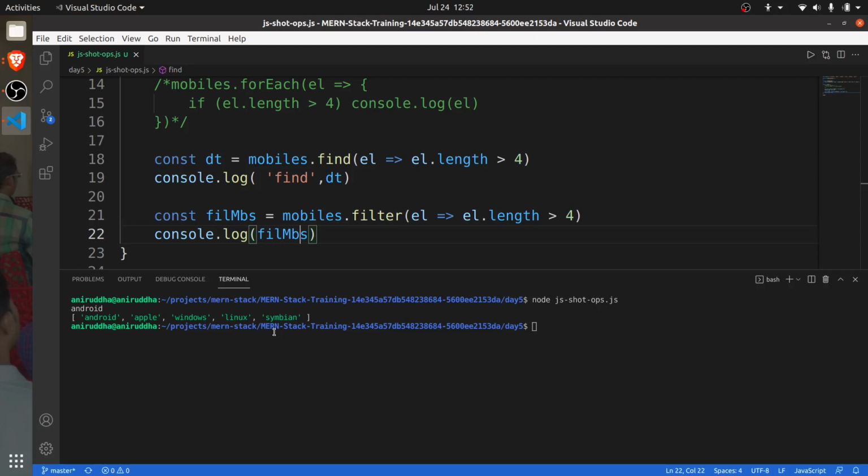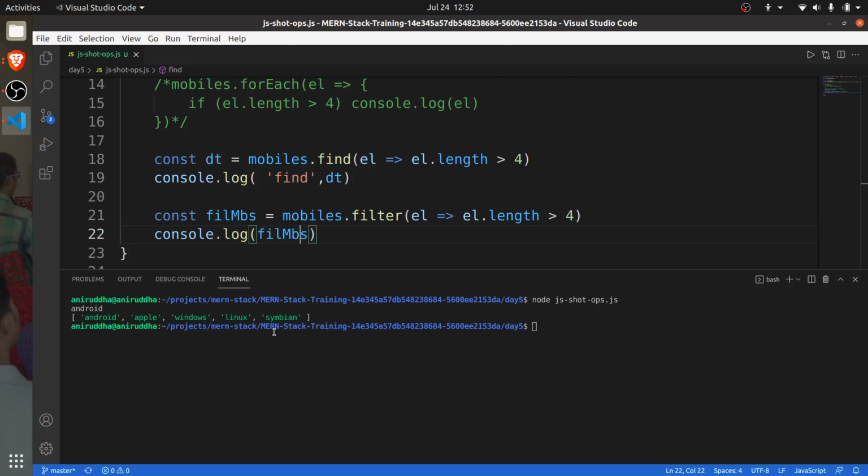Remember that this is a function, this is a lambda I am writing everywhere. You can write a normal function also. Here we can say el dot length greater than 4, and here console dot log test any.